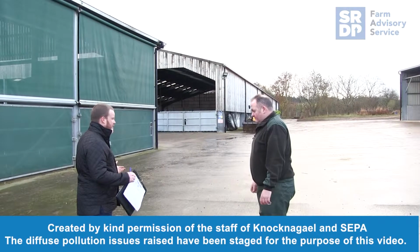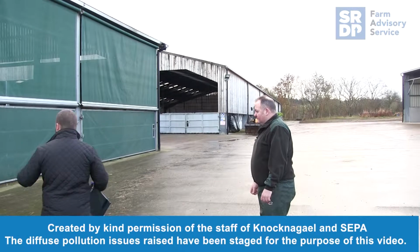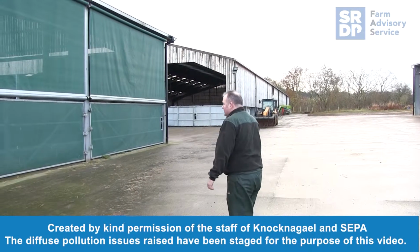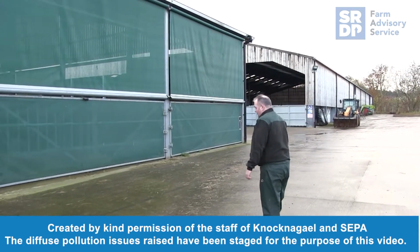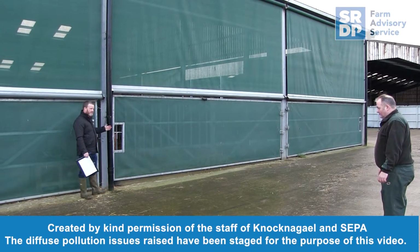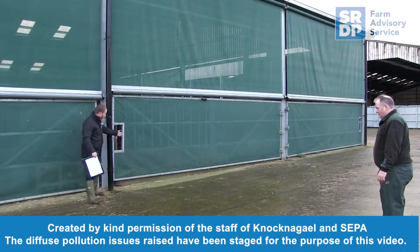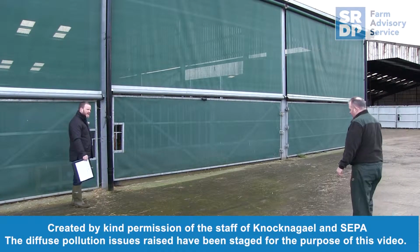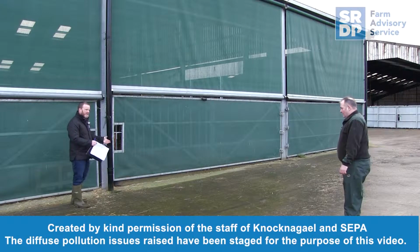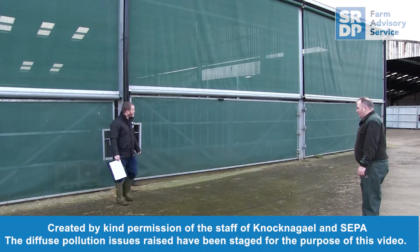It's good to see good practice in place. First things I like to notice are things like these roof drains and the down drains, all tied straight into the concrete. Because one of the biggest pollution problems is when you've got drains which are just discharging water onto the yard, because that can take anything from it, especially when you've got bedded areas nearby, because it means any bedding is going to get mixed up with the water, and then that'll eventually find its way to a surface water drain. But it's great that you've got good practice here, which is brilliant.